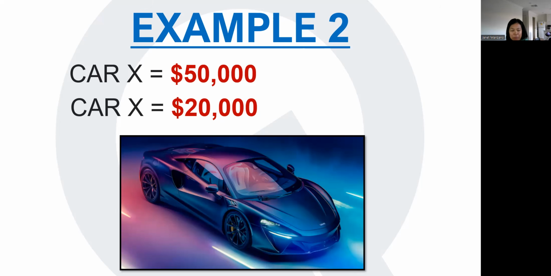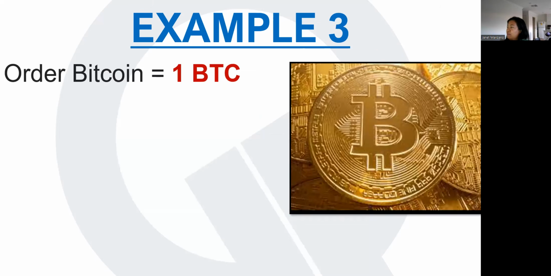So let's go to example number 3 using the actual crypto. Let's say finally you've decided to buy a Bitcoin, you have that money, and then you put a certain amount of money which, when you traded, will give you exactly 1 Bitcoin. I haven't checked as of the time of this recording, but possibly it's around 30,000 something, right? So you put that money on the market, and it says, okay, this amount of money is 1 BTC.